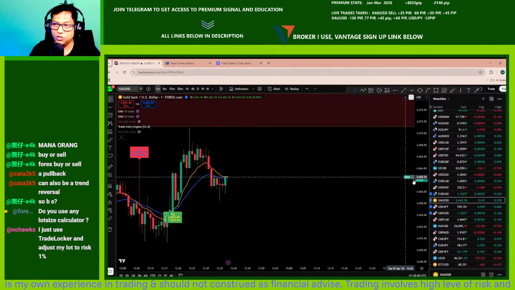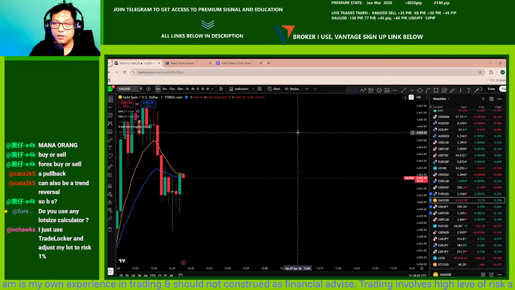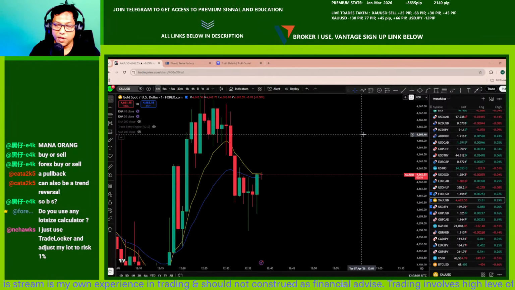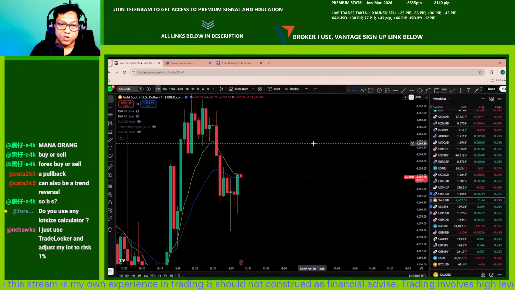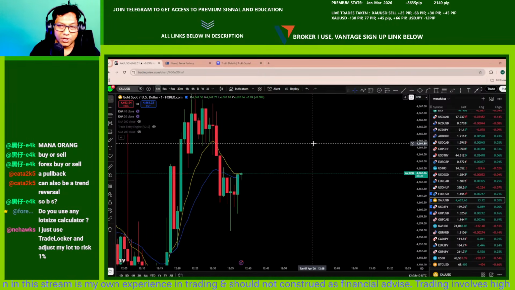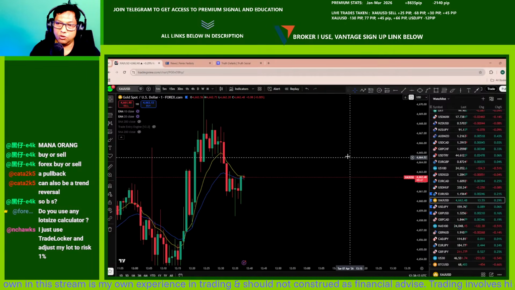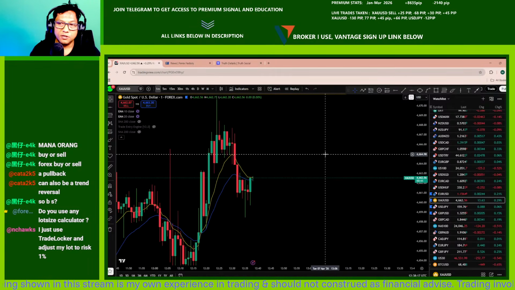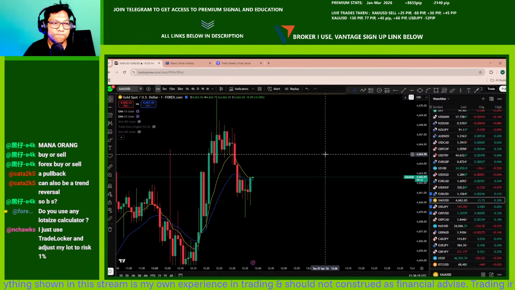The only thing that you need to make sure of is that you are not trading without lot sizing, right? I saw that most of them don't do the lot sizing. Do you know the lot sizing? If you don't know, you can let me know in the live chat. We will be discussing that as well. There are free lot sizing apps available, or you can use the lot size calculator on your platform.